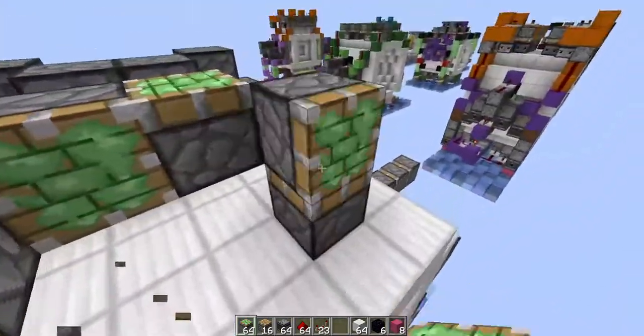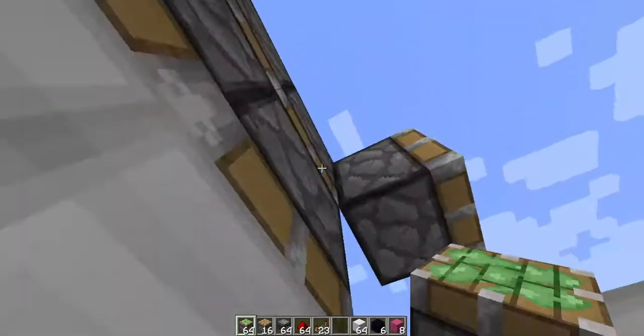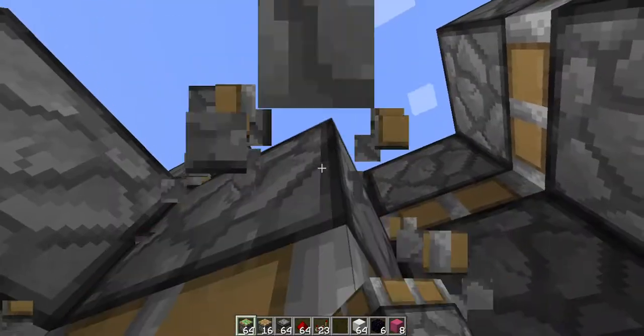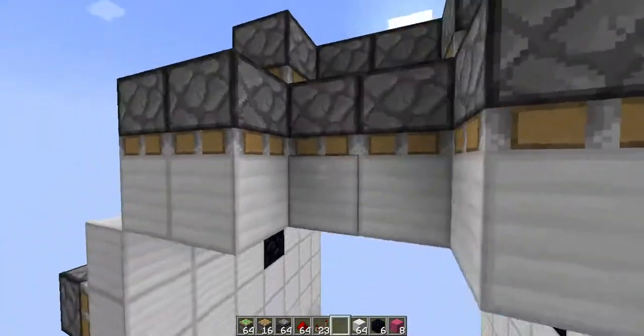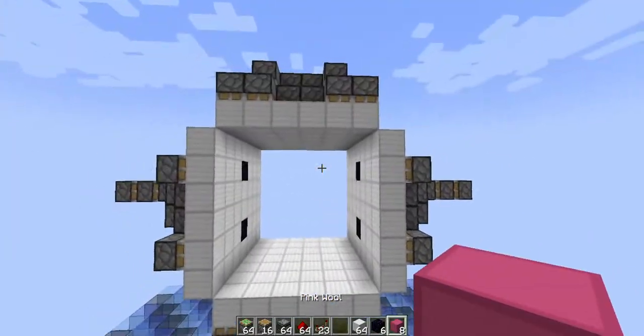Your double extenders again like that, and then just your single extenders like that. Now this is your whole piston layout.